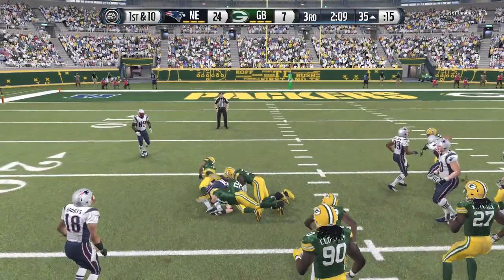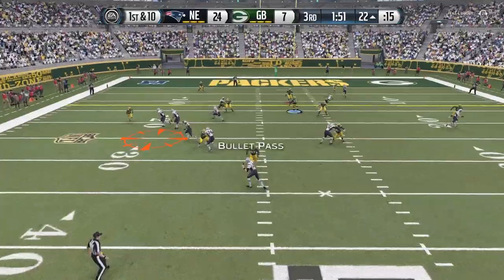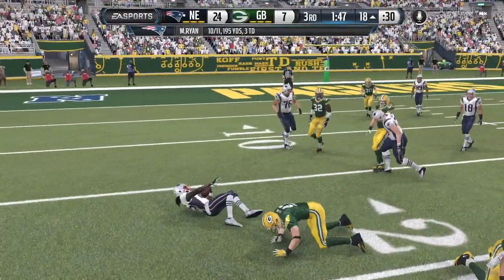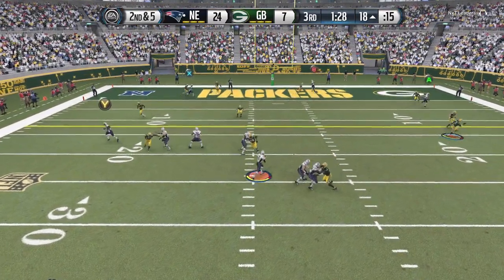Look at Charles escaping through. A little bit of patience right there from the speedy running back. And now we go to the screen pass, continuing to involve Jamal Charles as much as possible. He's not the highest overall player, but he might be making the most impact plays on this team.